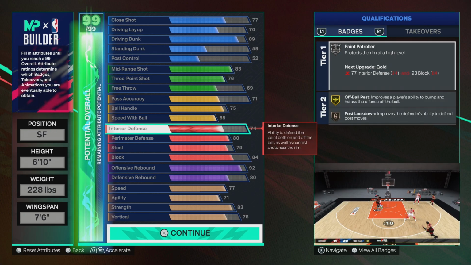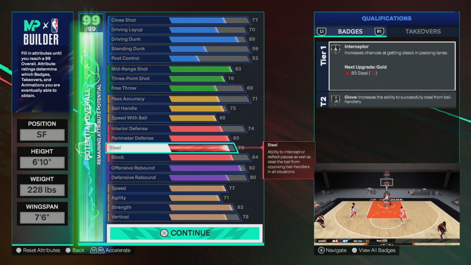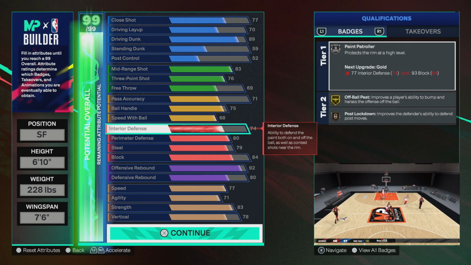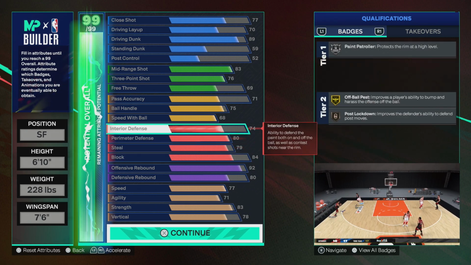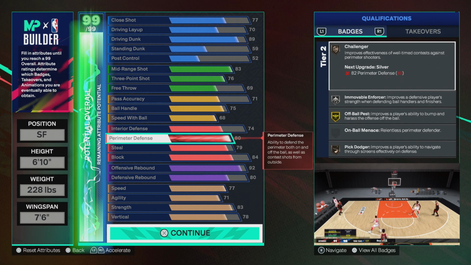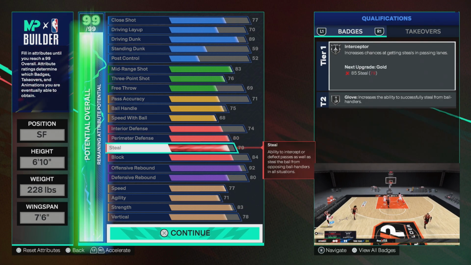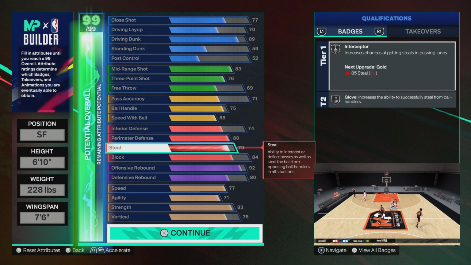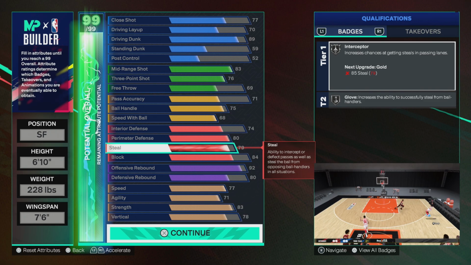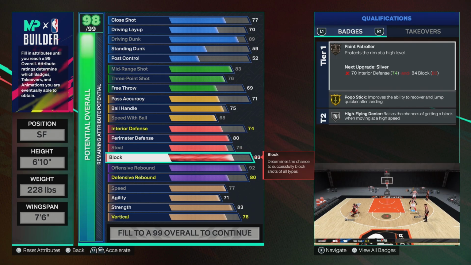Defense now, 74 interior defense. Don't want to go below that because you'll lose post move lockdown, and people will try and do that to you. You also get paint protector on silver and off ball pest if you put your other attributes in the right areas. 80 perimeter defense. I thought this was pretty good. Also, considering I'm a small forward, I might get switched to one of the guards, so having an 80 is pretty good. 79 steal. I have that on my main 6'6" guard build, and I get a ton of steals, off ball, on ball, playing the bumps. So 79 is perfect for me. 84, and that's literally for paint patroller.